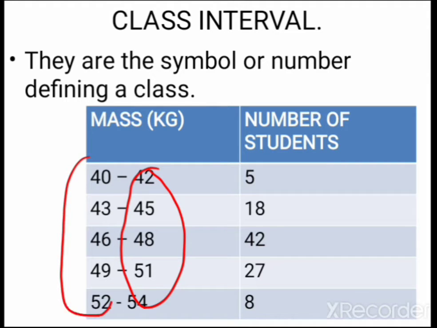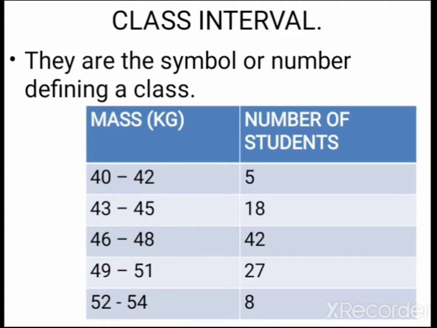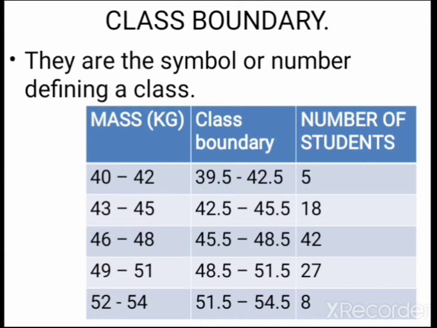While the lower class intervals are on the left hand side, they tell us the least number that can fall into a particular class. So with the upper and lower class interval, let's look at the first one. Any number that must fall into this class of 40 to 42 must be within the range of 40, 41, and 42. So the upper class interval talks about the numbers of items or the size of item that can fall into a particular class. Then we have our class boundary.